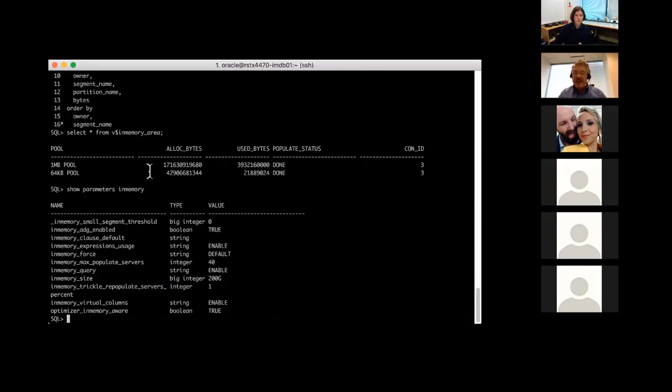In one of the upcoming sessions, we'll have more themes with Database In-Memory. I think one of them will probably go over execution plans. And in an execution plan, you'll see "TABLE ACCESS INMEMORY FULL". What that means is we're actually scanning all of the columns for the object that are part of that query. It's not like an index access where we might do a row ID access.